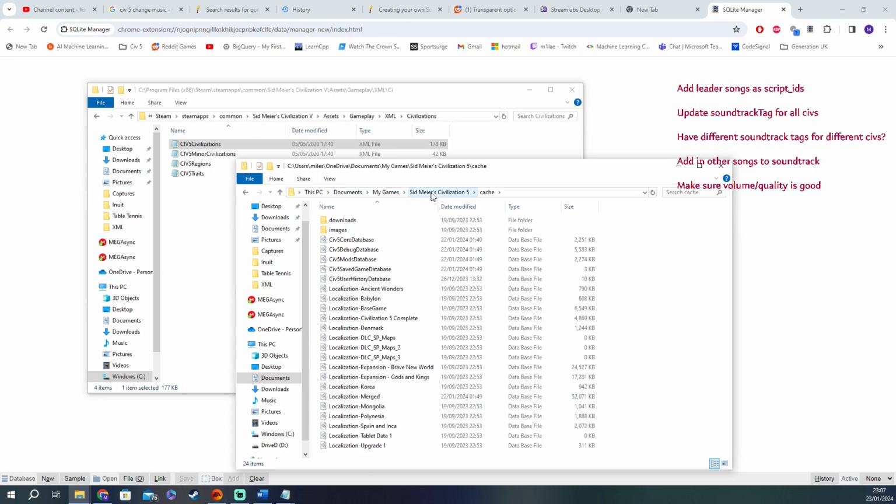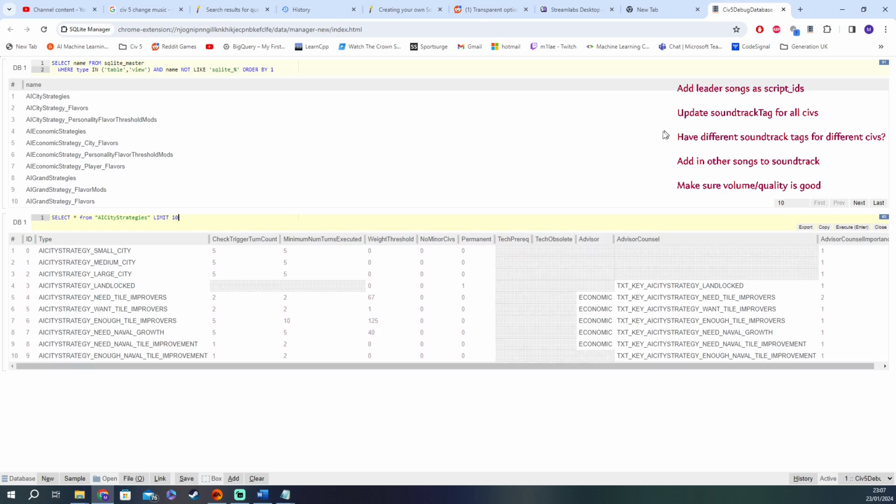This is where Civ save files and stuff are stored in documents. Then we can take this, put it here, and now we have access to the game database. It's not live, it's a copy of it, so we can't change anything, but we can look through it. It's an SQL database, and I'm using a plugin you can get on Google Chrome. I found this quite easy to use. I just dragged it on here.